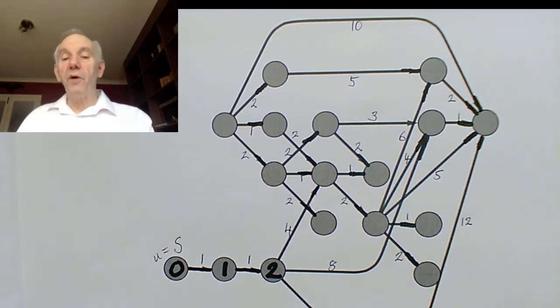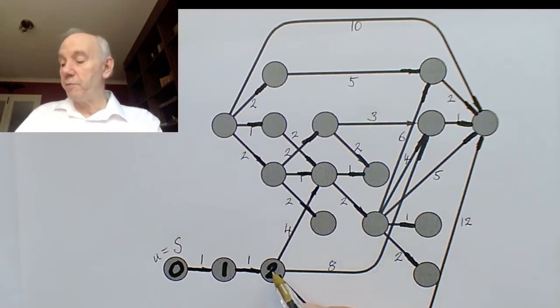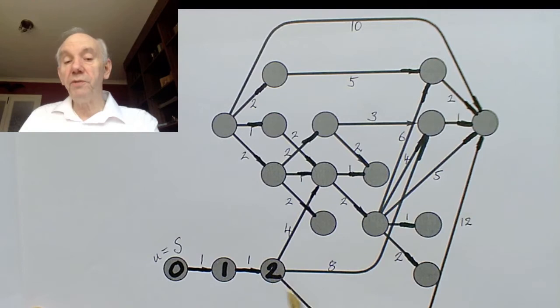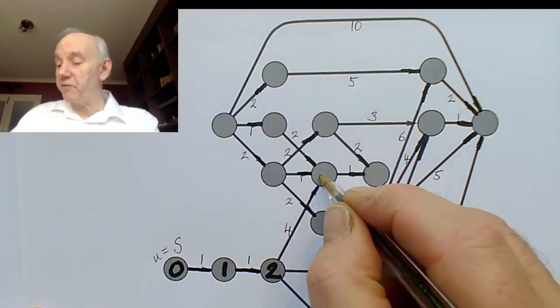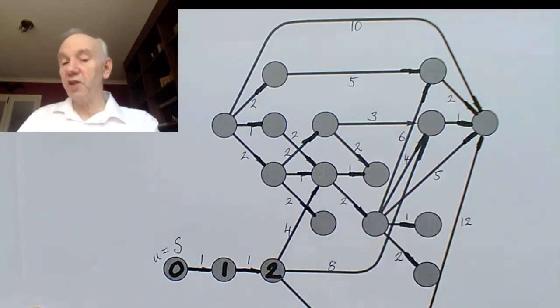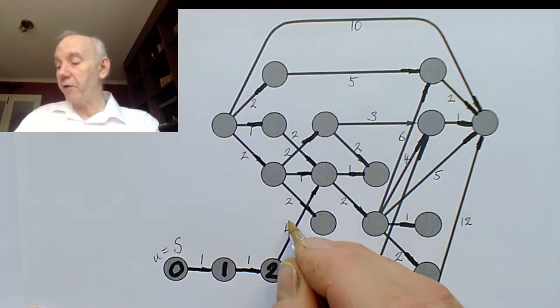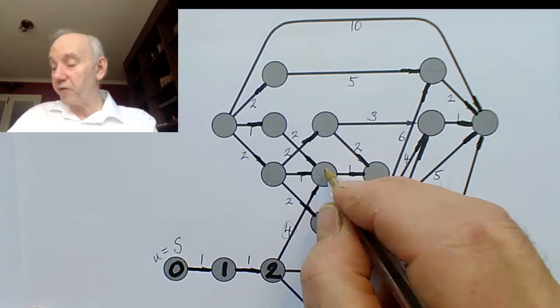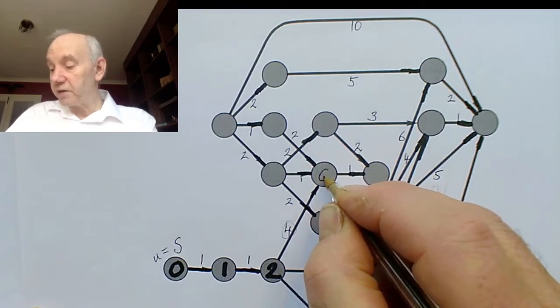Now we have to, as before, scan from this vertex. There are 3 vertices adjacent to 2. There's this one first of all, but instead of writing 3 as I did before, I have to take the sum of the weights. So what I'm really doing is I don't go all the way back to the beginning. I just look at this label, which is 2, and I add on the 4, and so that gives me a 6.